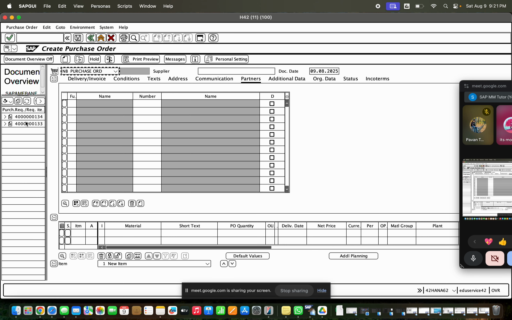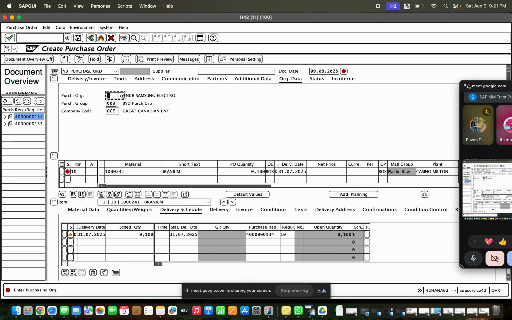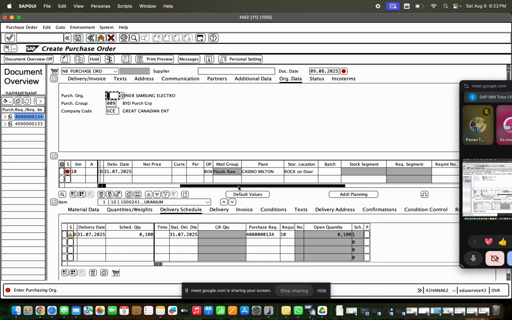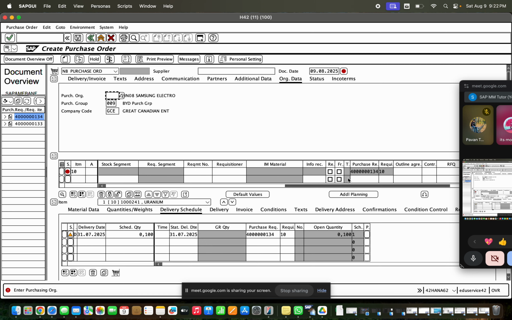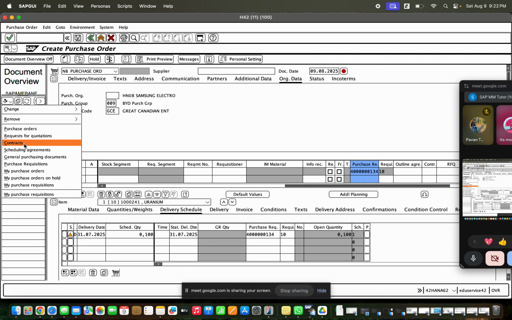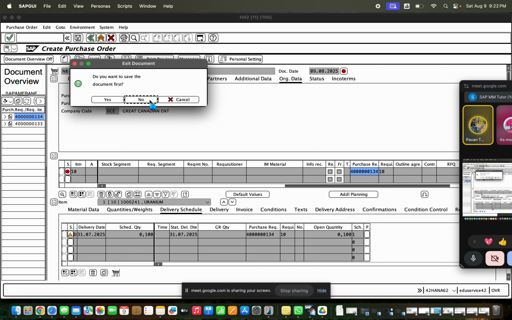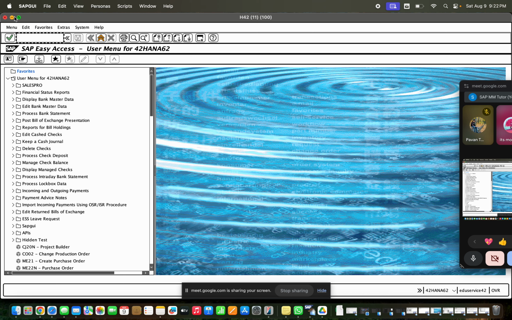Now it is displaying that there are two purchase requisitions. You can select this one and copy this one. So what will happen? Using this purchase requisition number, the system tries to create the purchase order. You can see that the purchase requisition number is coming. If you have the quotation number, you can take the quotation number also. Basically, it will be helpful for the purchase orders. Clear? Yes, sir. So this is the reference. When you are trying to create, it is for reference.